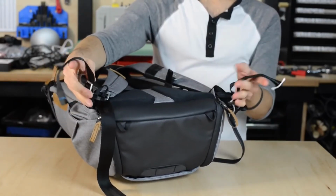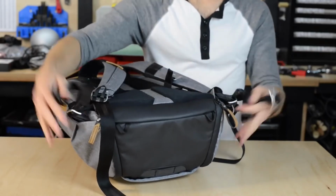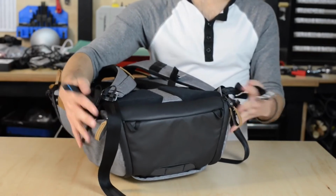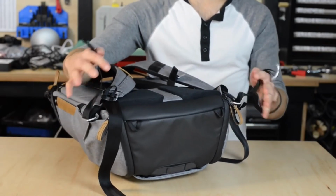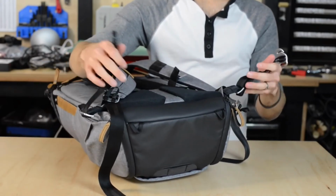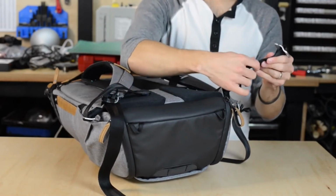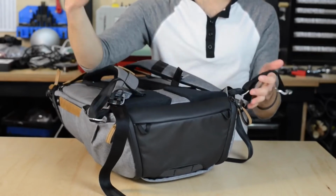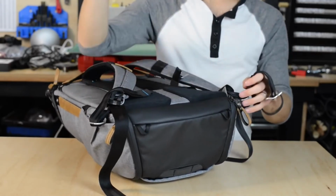If you don't use your waist belt that much, obviously you can store them in the side pockets like I had, for those situations where you're carrying a lot of weight or you need that extra stability. But a lot of people never use waist belts, and honestly, I don't see why you'd want to clog up your side pockets if you're never going to use them. So if that's you and you never use them, just take them off, no problem.